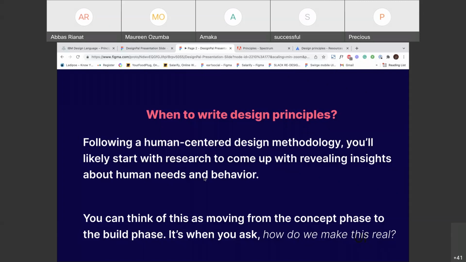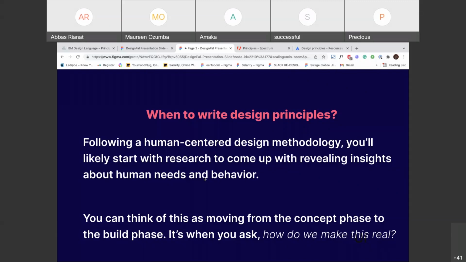You already know how they feel. You already know how it will sound to your end user. So moving forward, you can think of this as moving from the concept phase to the build phase. That is where you start with your design principles.